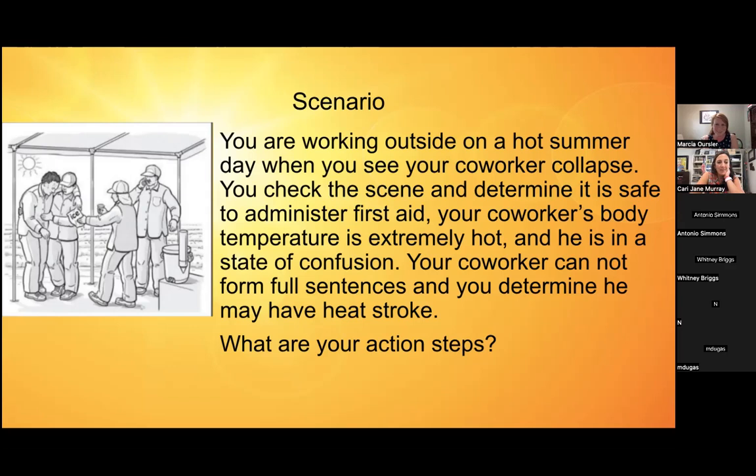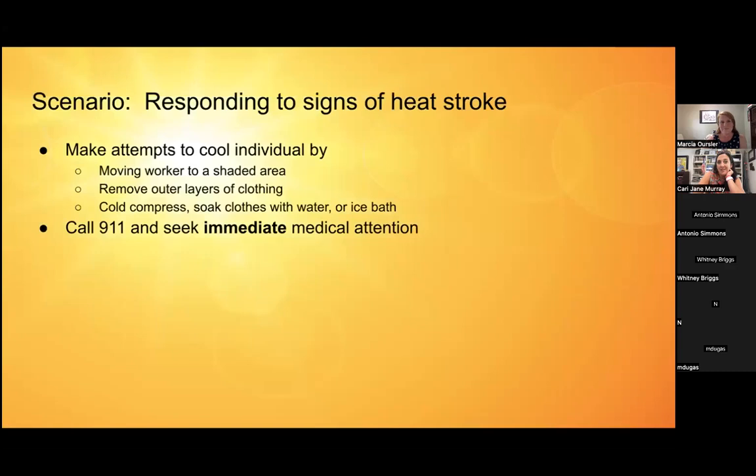Okay, I'll respond for everybody. We get the person to shade, get some water, cool him off, cool towels, call 911 first, sorry. Yeah, absolutely. That's the big takeaway. Call 911 immediately and have someone else start cooling the individual as soon as possible. Time is of the essence because this is time sensitive.